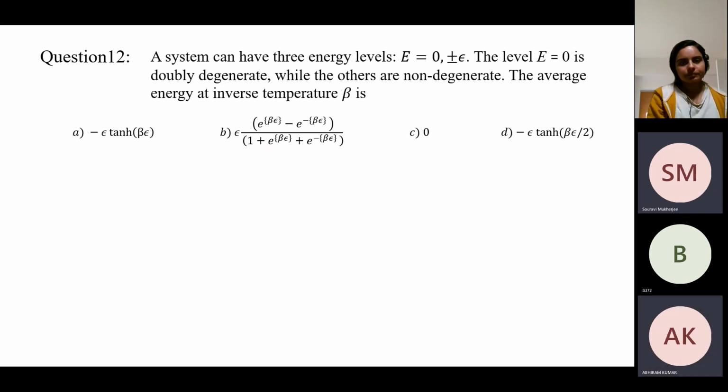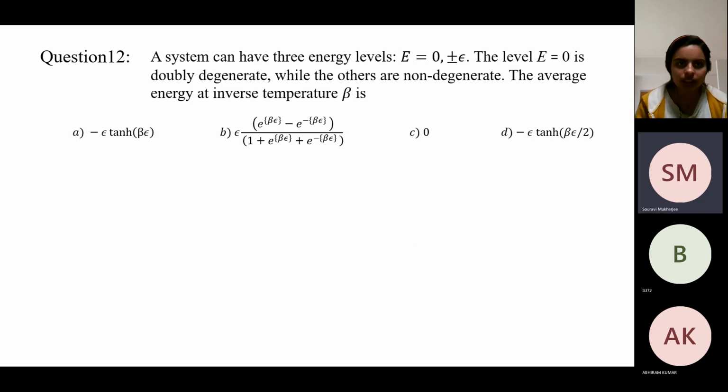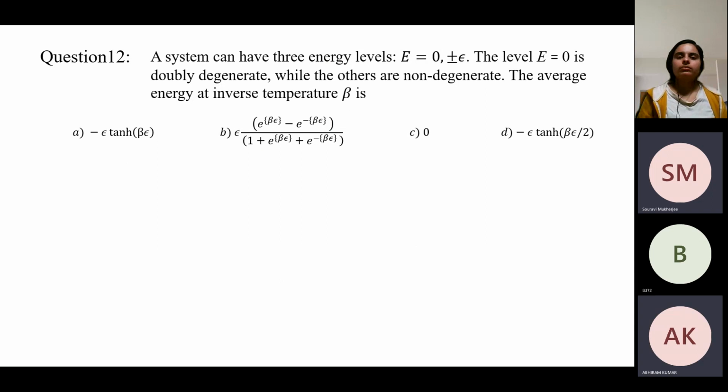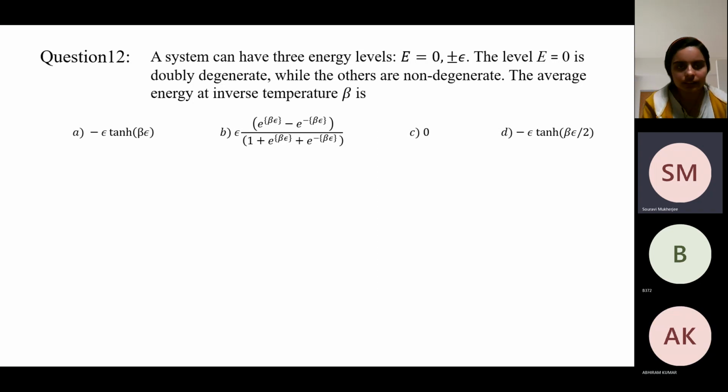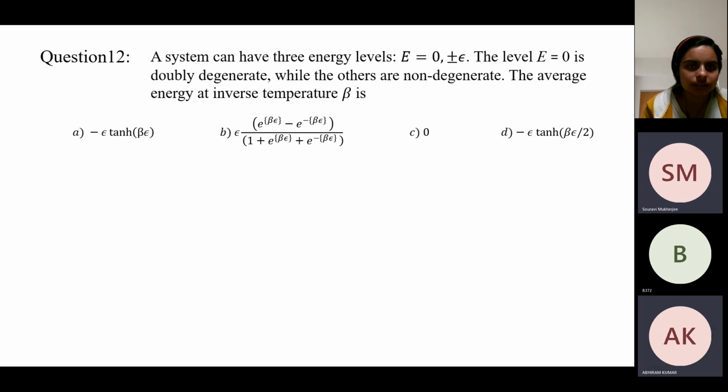First, write the partition function. I think the answer is B, ma'am. Okay, so I have to check what the answer is. How do you proceed? Don't think of learning the answers by looking at the questions. Think of how to proceed. So what's the first concept? Write the partition function.